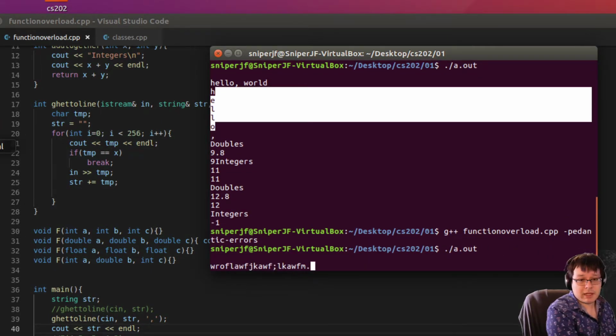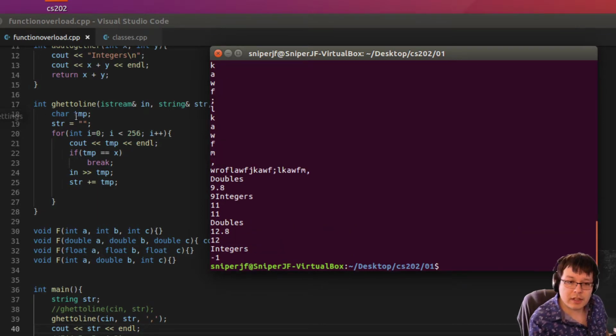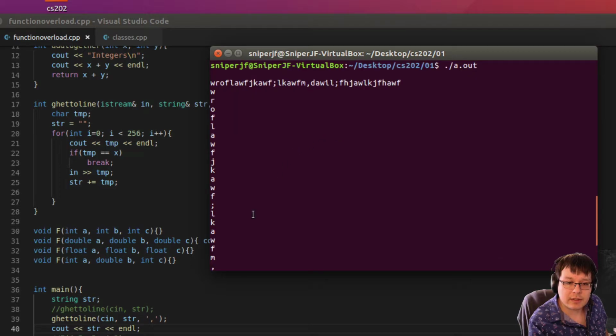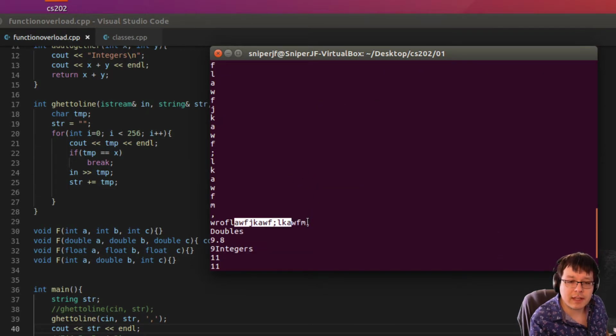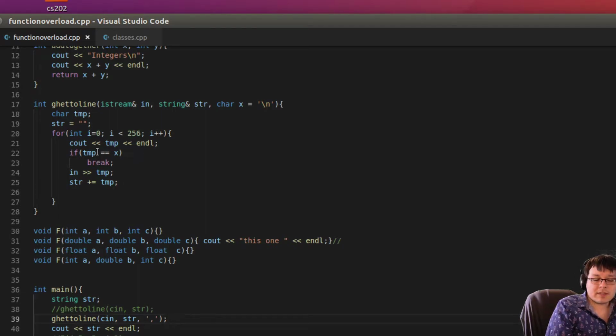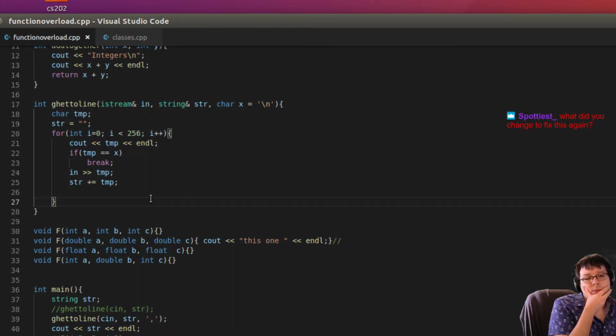Blah, blah, blah, comma, blah, blah, blah. And it stopped reading at the comma, and it put in everything before the comma. Including the comma, though. Dang, why did it put the comma as well? I didn't want it to actually put the comma in there, technically. That is one flaw. If temp is equal to the delimiter, it says break. Why did it put in the comma in there?